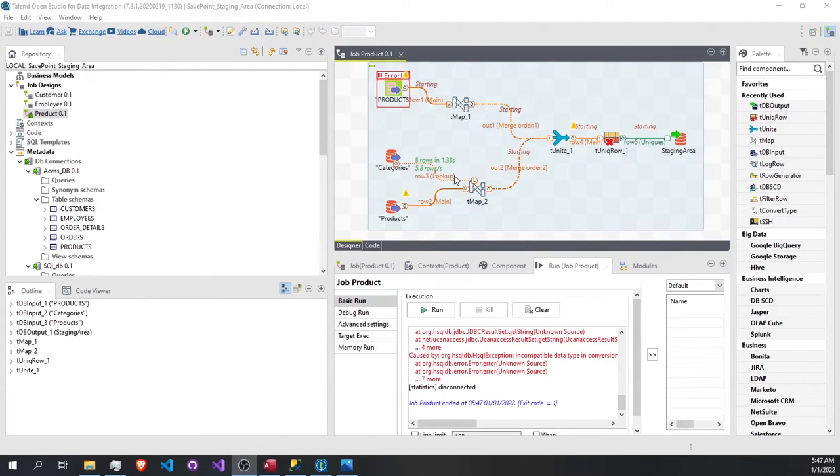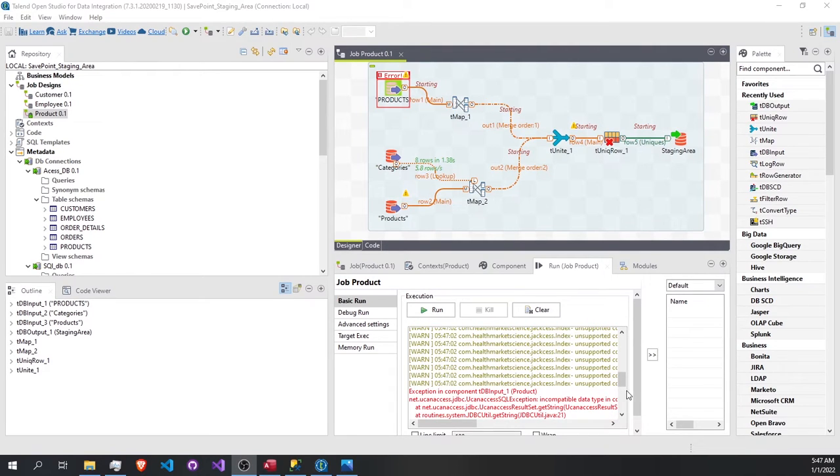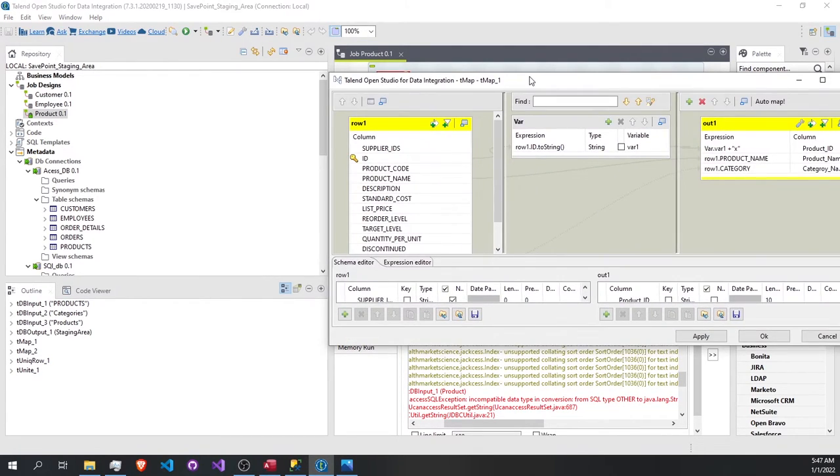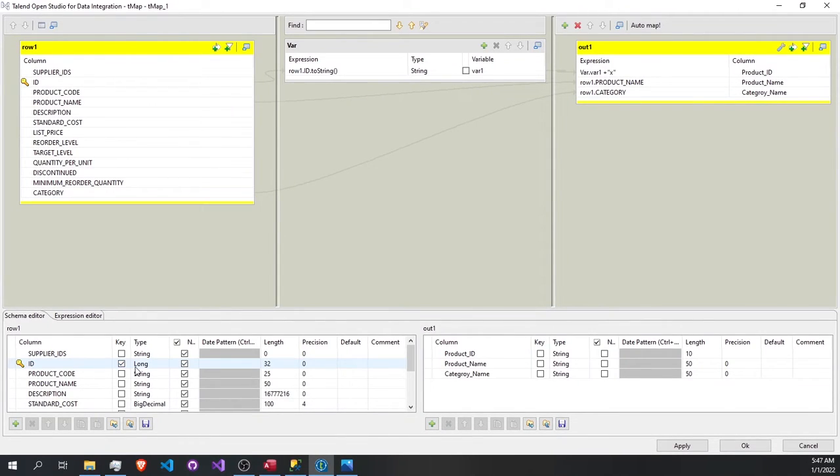Okay, it's working. Yeah, there's an error here. Let's check why this error. Okay, there is some problem in conversion and compatible table data type. Let's see why we have this problem. We converted our long to a string. I think product name is a string. Yeah, the product name is a string. Why doesn't it work? This is a long. Let me see something.